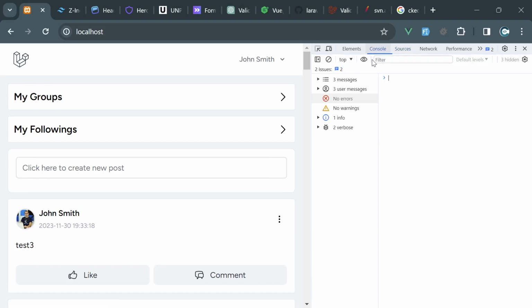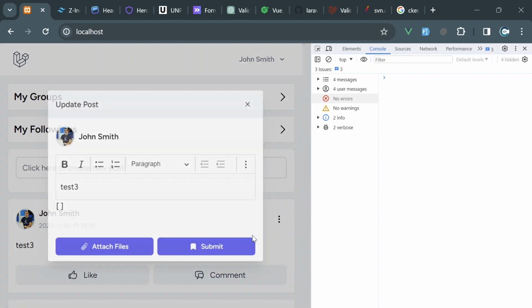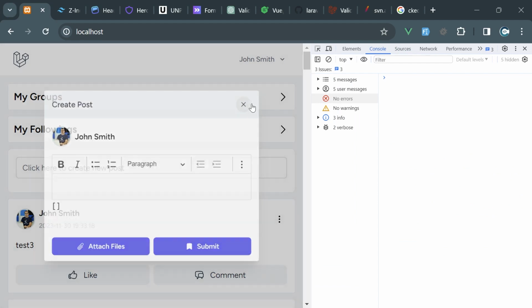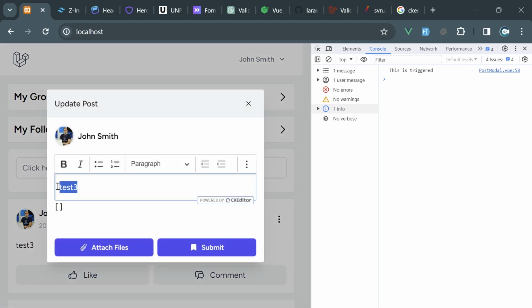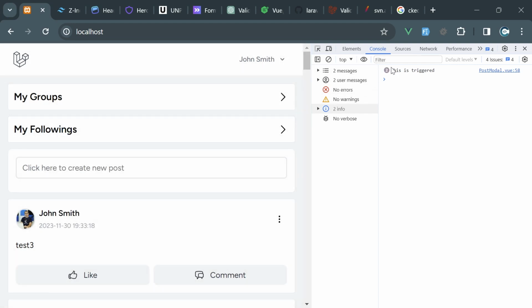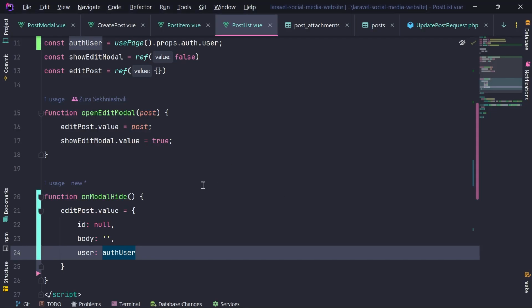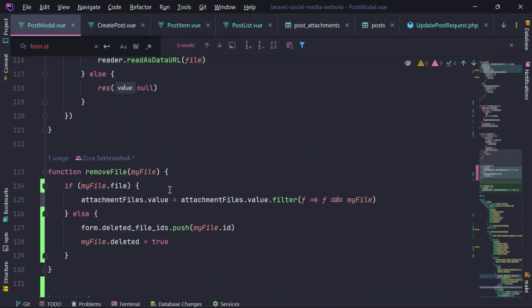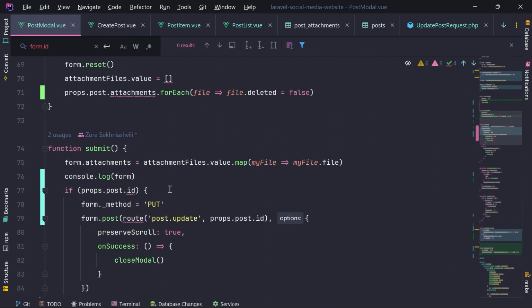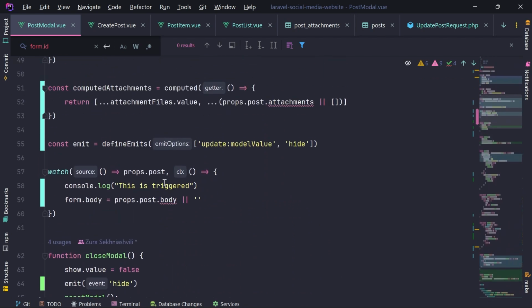Let's have a look how many more errors we're going to have. Close. We don't have anything. Let's go here. This is triggered, is called twice. Now I click on edit and this is populated again, and this is triggered, is called close. This is good to print also, because this is triggered, is printed every time the post is changed.